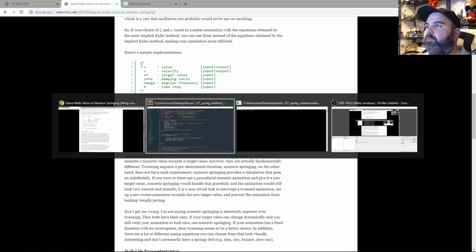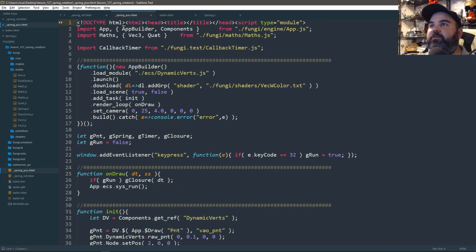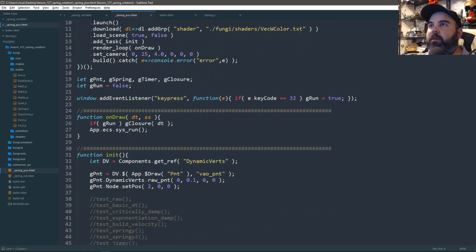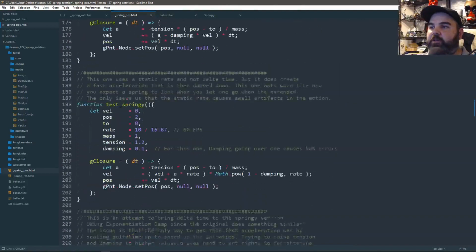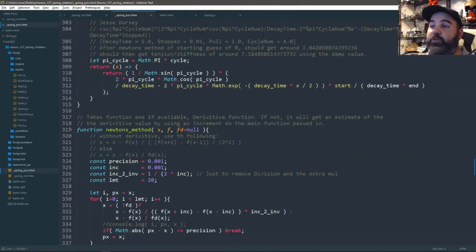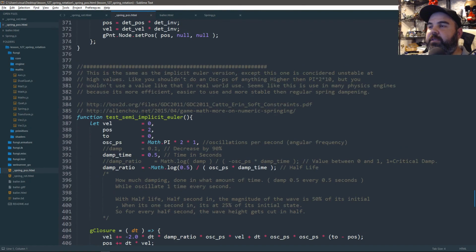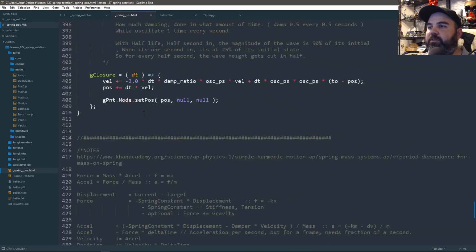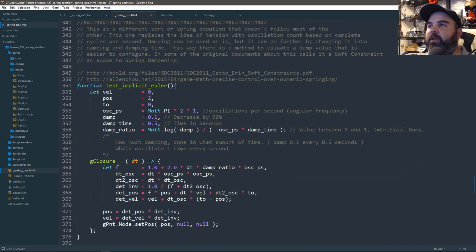So for completion's sake, I actually fixed up the spring position from the last video, and I just want to quickly look at the equation, or two equations actually. They're actually two different types. I totally forgot to look up what certain things mean. There's one called implicit Euler. It's supposed to be some kind of math term. I keep forgetting to look up what it actually means. It's some type of mathematical thing. And overall, this is the equation for performing the springs.